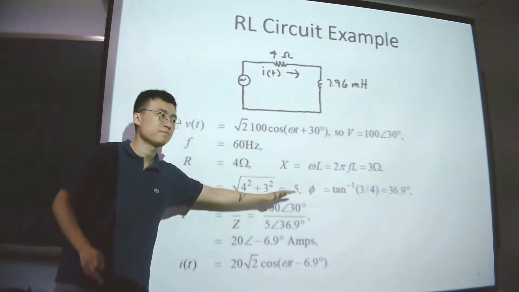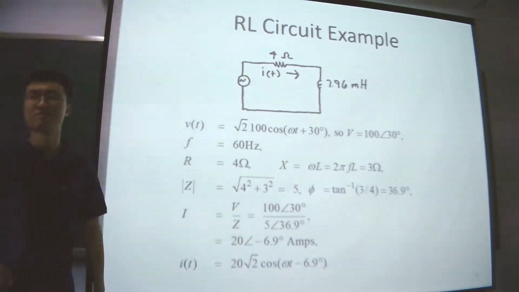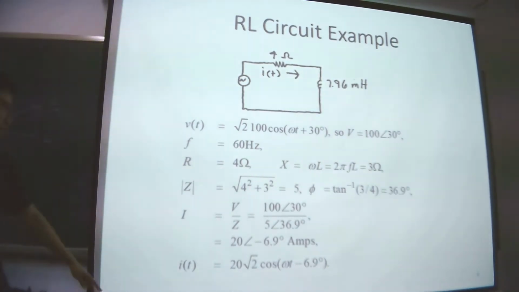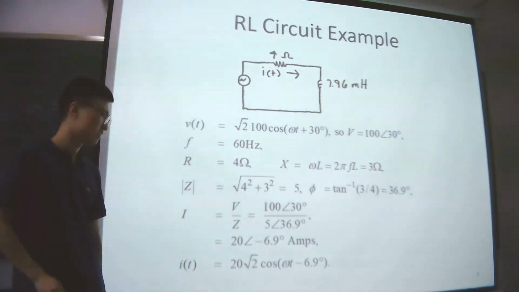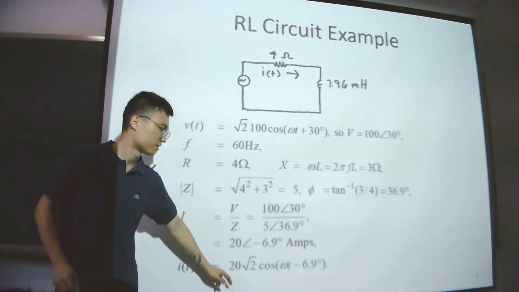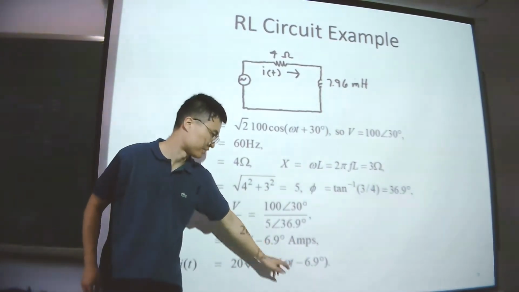The angle of A minus the angle of B is here. It is also the same, yes, it's okay. And you can also just write it in the time domain. This is the RMS value, and this is the angular part of it.